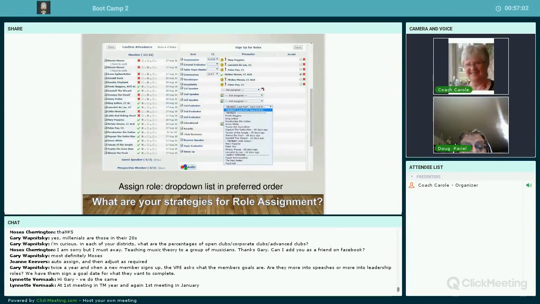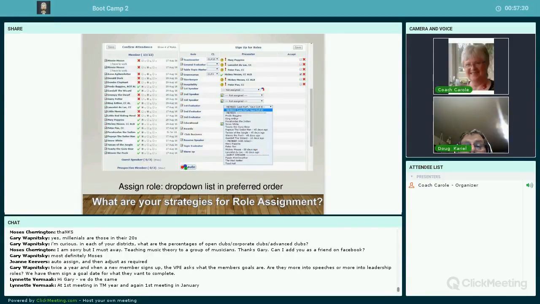So when you're using this screen, the assignment screen for an agenda, the drop-down list is showing in the preferred order. At the top of the list are those members who are freely available to take up any of those. And then those who've performed that particular role before, it will show you how many days ago that they had done that.